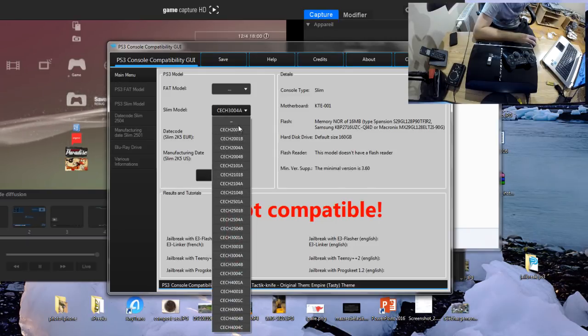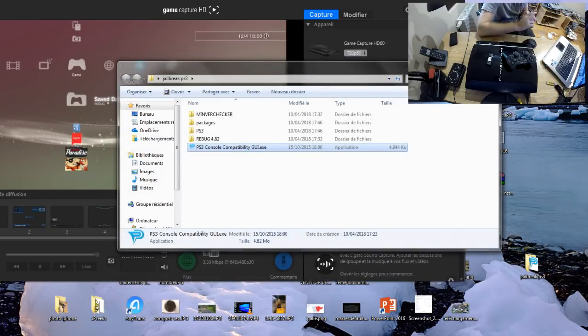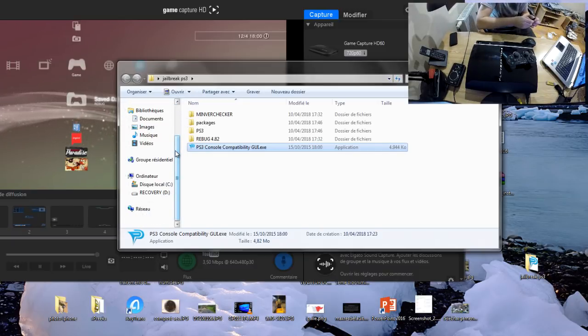3.60. So as you can see, I have got a NAND flash. If you have a NOR, later you will have to go to the NOR page, and I have got a NAND, so I will go to the NAND page.